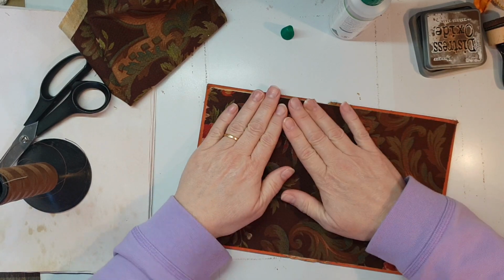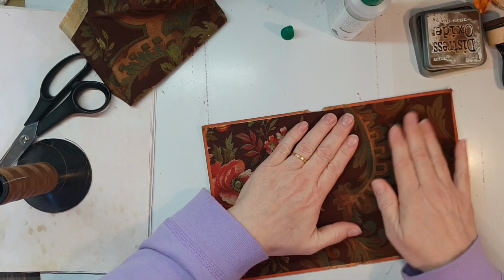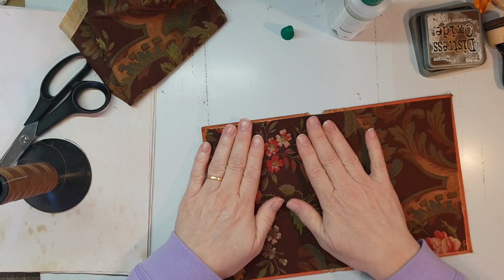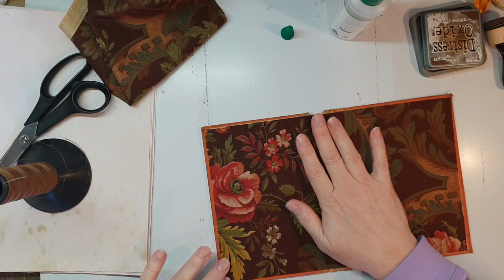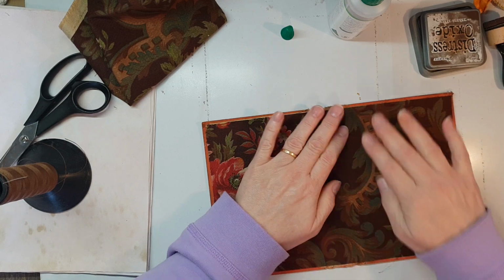I'll pick a fabric that has a bit of colouring in it, because I wouldn't mind using the fabric to make some maybe tabs or tuck spots. Oh, this stuff makes you high.